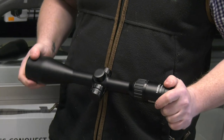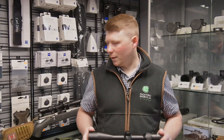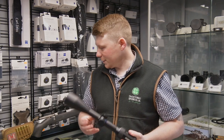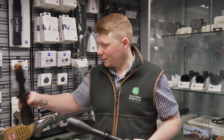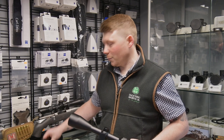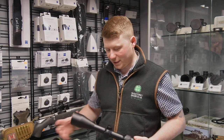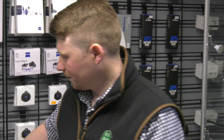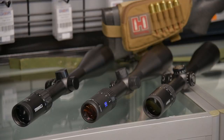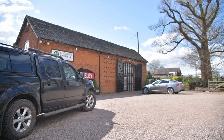These will last you a shooting career. They're so well built — that's going to last longer than the rifle. And the warranty is a lifetime warranty. They're all going to do the job for their price point. Hawk is a lifetime warranty, and both of those, I believe, have around three years.